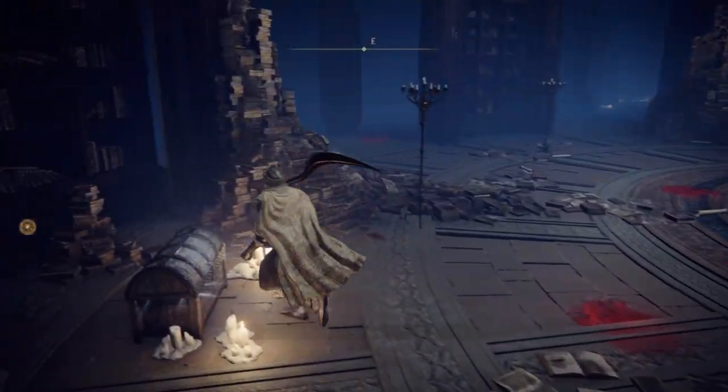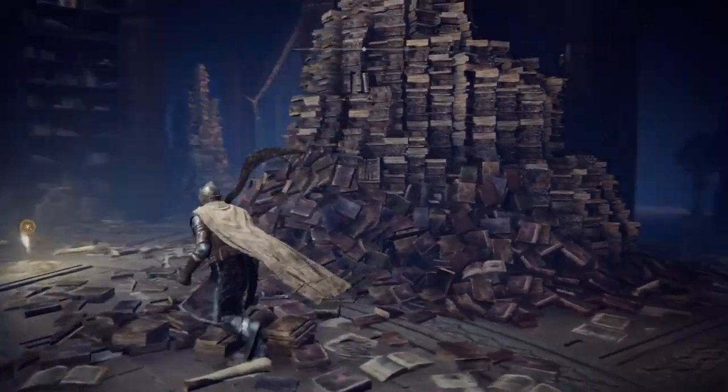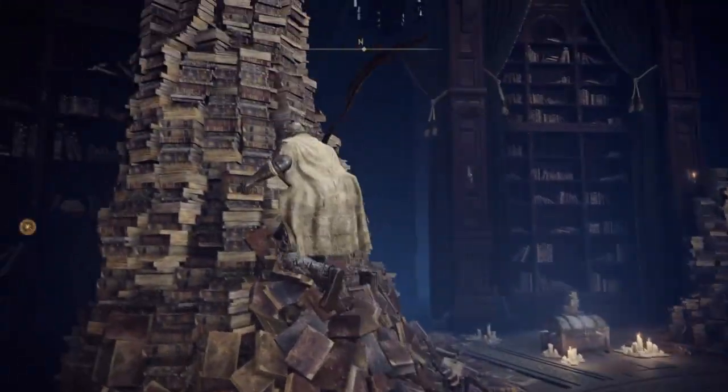This chest over here is for Ronnie's quest. You need a key, and in order to get the key, you need to kill a guy. A certain guy. So.